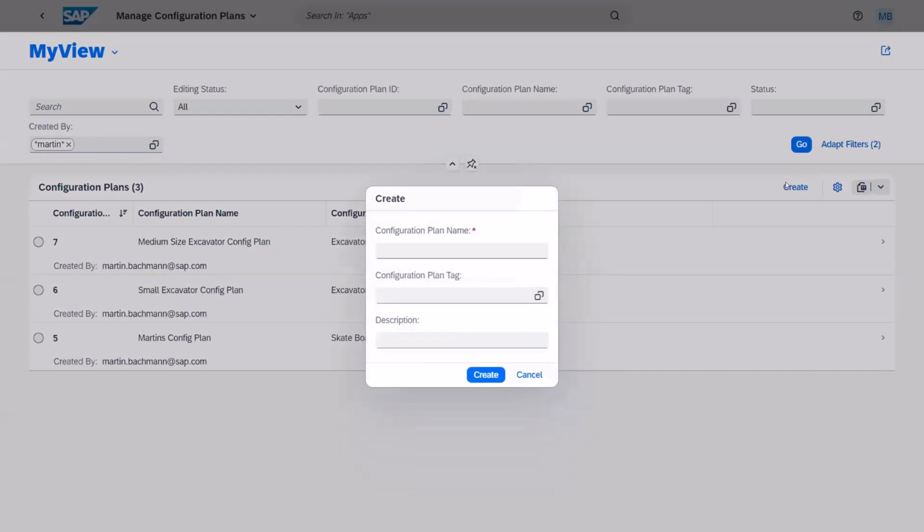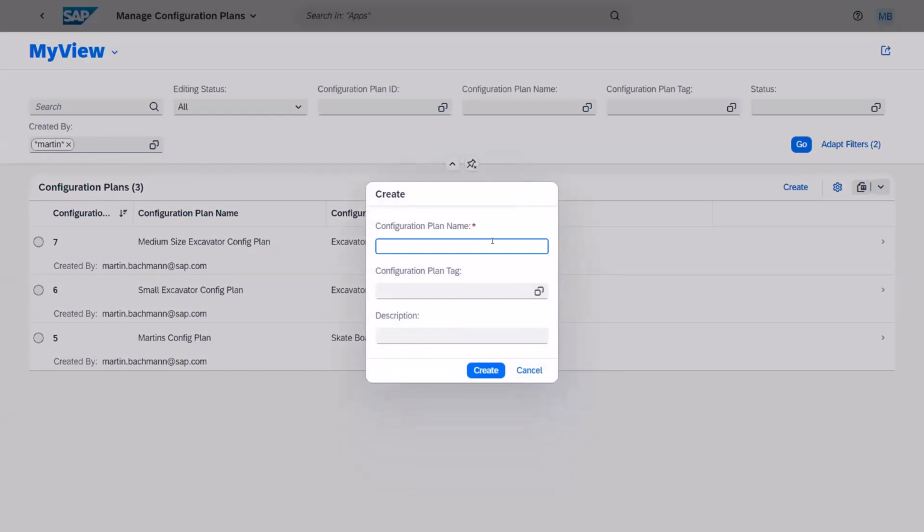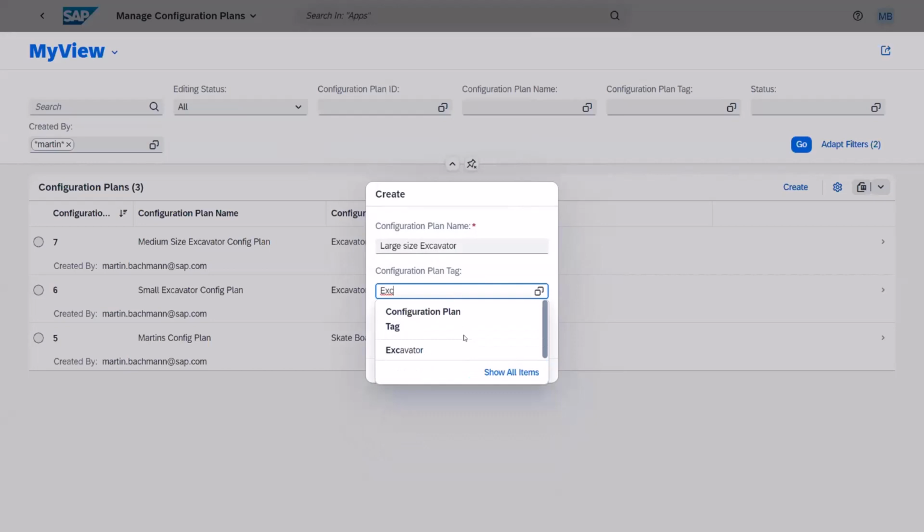Now let me create a new one. The name is now large size excavator. Because if there are lots and lots of them, we have a tagging system, which helps with finding them later on. Description.